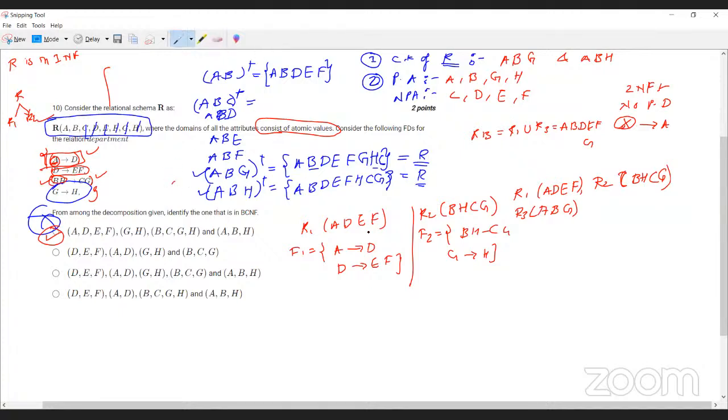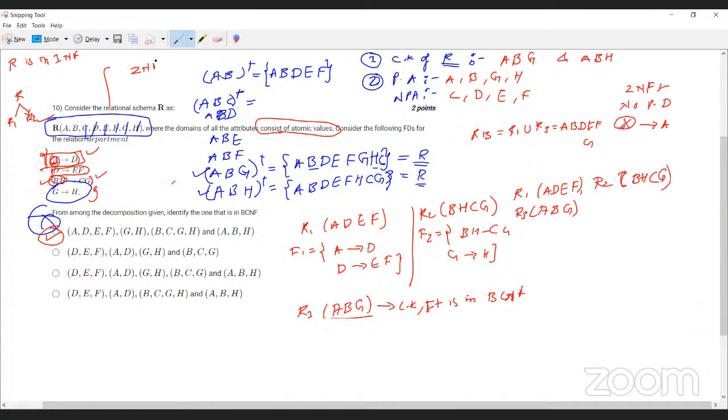Okay, so R1, R2, and say R3 is A, B, G. So what are the applicable functional dependencies here? None, right? Since it is a candidate key, this is already in BCNF. If no functional dependency is applicable here, the combination of all the attributes is the key. Since ABG is the key, it will give us all the attributes. So this relation R3 is in BCNF. Okay. Now R1, R2, R3 are in 2NF.